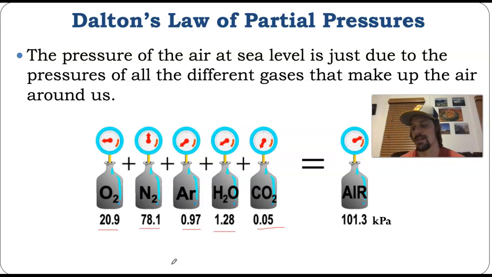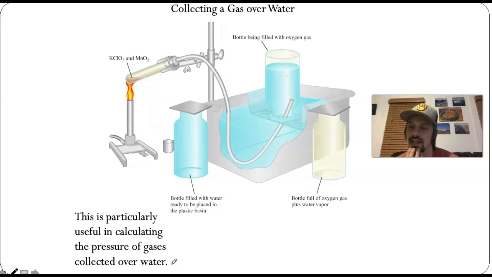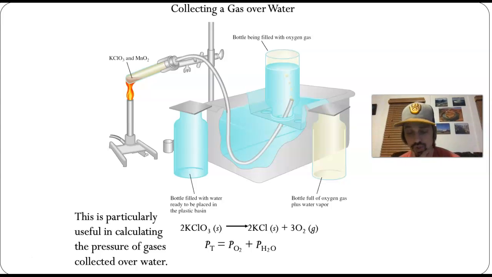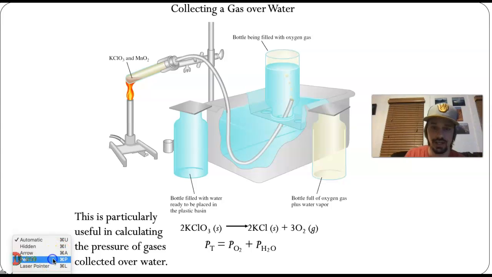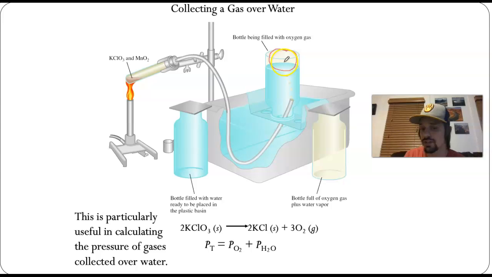Okay. Now we use it in the chemistry lab when we're trapping a gas over water. So here I produce this gas. Here's that reaction that I did earlier. I produce oxygen. But when I trap that oxygen, the total pressure in this jar, remember, is from both the water and the oxygen. So how do I get the pressure of just the oxygen? Well, I need to subtract from the total the pressure of water. Well, how do I get the pressure of water? Well, scientists have studied water.